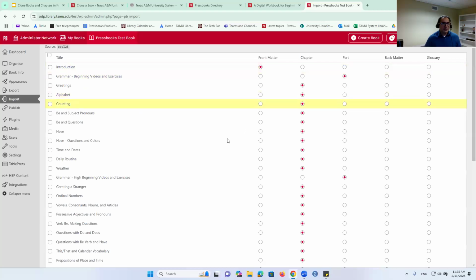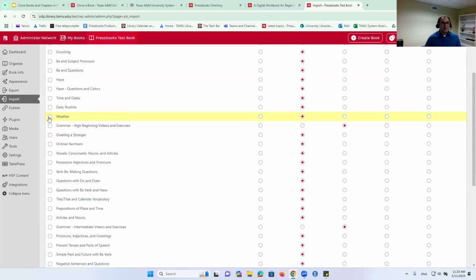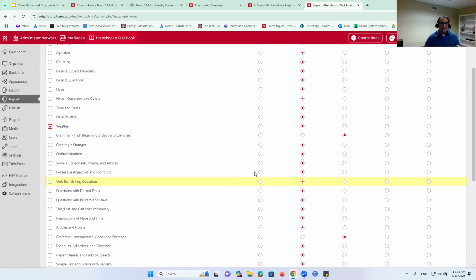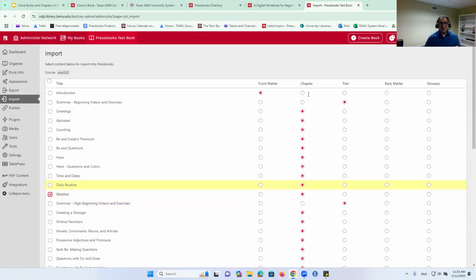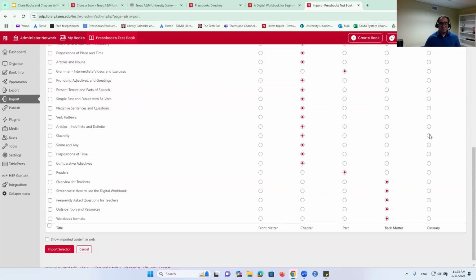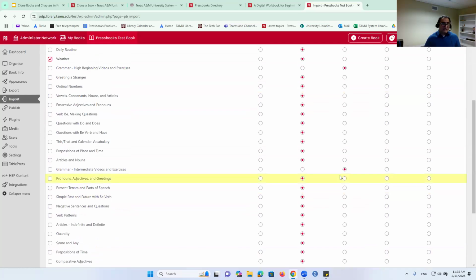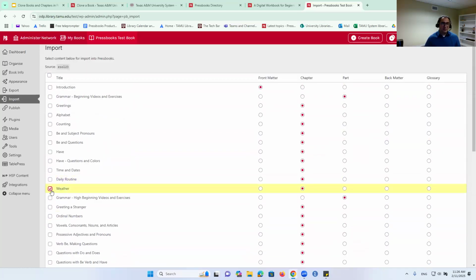pick what you want to be imported into your book. So for instance, let's say I'd like to import the chapter on weather. And as you can see, it also tells me this is a chapter. So it's not a front matter, it's not a part, it's not the back matter, it's not a glossary. So I know the designation. So this is a chapter on weather, and I would like to import it into my book and then start working on it.